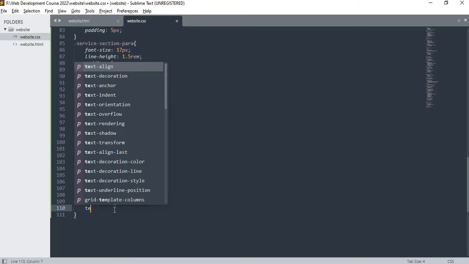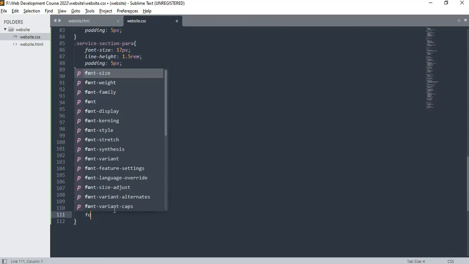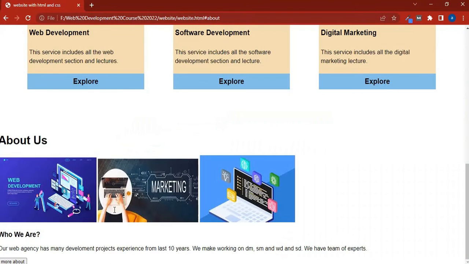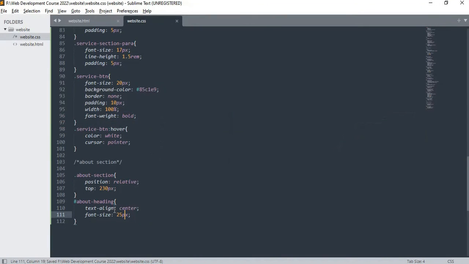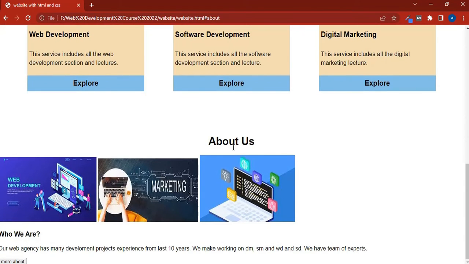I write here text align center and font size 25 pixels. Actually go to 30 pixels. So now our about us section is here in the center of this.